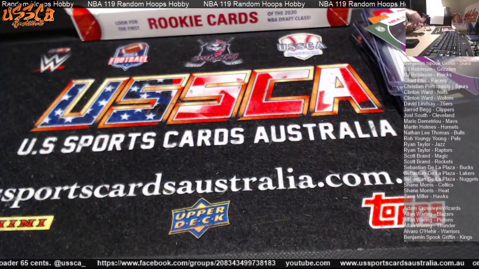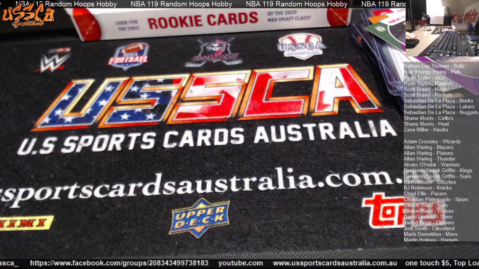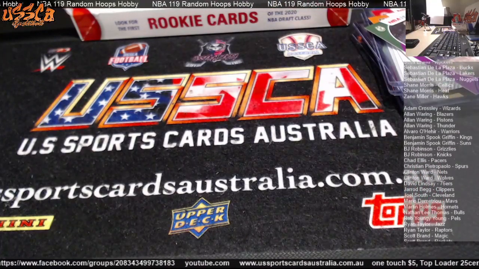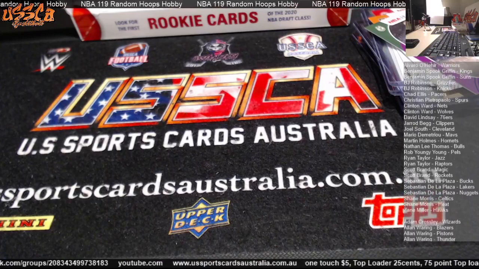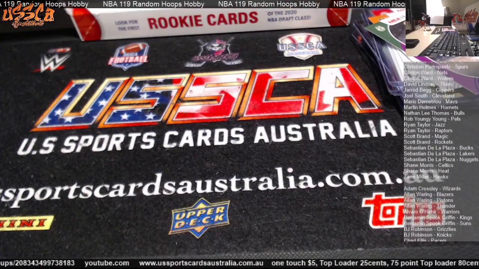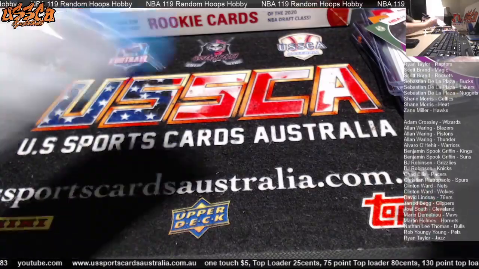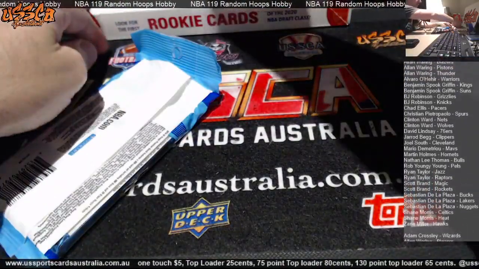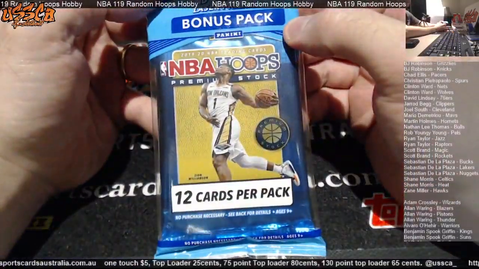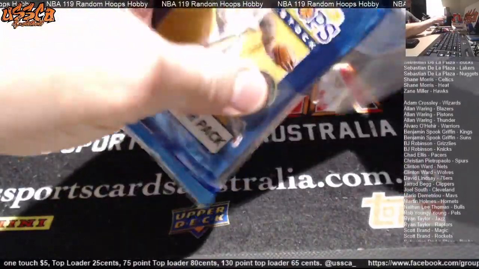Alrighty, guys, I'm actually going to do a personal pack for myself. If you're interested, please stick around. If you've got other things to do, I'll be back in 2 seconds. So these were pre-orders from EB Games. This is the Hoops Premium. This is the 1920 product.